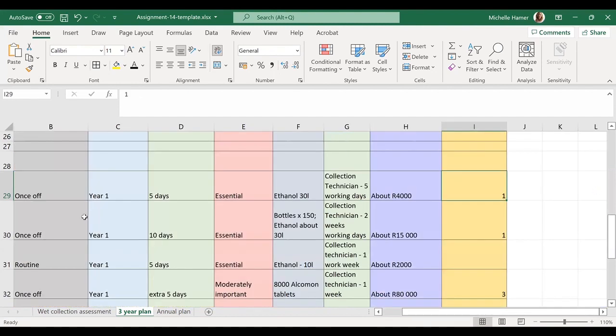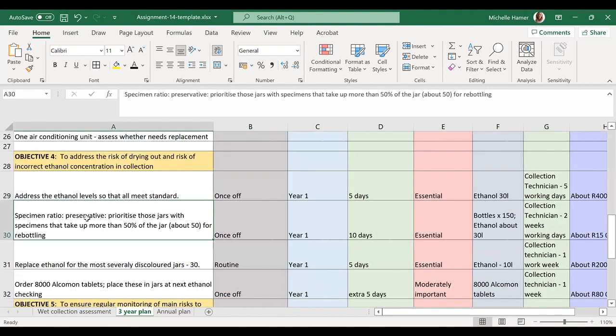Then we also had a whole lot of bottles where there were too many specimens in the bottle. So the ratio of specimens was too high. And what we said is that we have to go and split or move to bigger jars. It's about 50. We have to address that. It's a once-off. We'll do it and then we'll solve that problem. And we can do it in year 1.